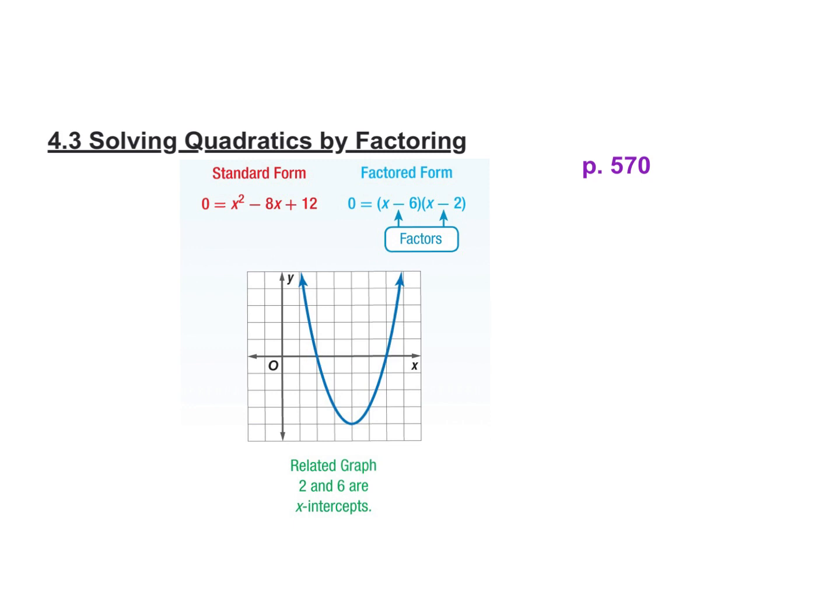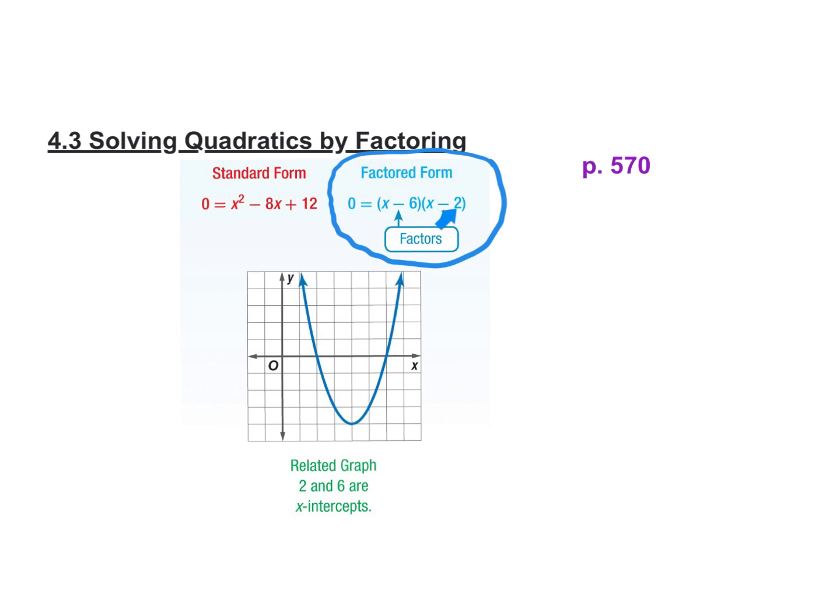Now something sort of new, but maybe you've seen it before, is this over here. Okay, this is basically taking this equation and factoring it. All right, finding the factors of 12 that add up to -8. Those are -6 and 2. This is known as factored form. And when we're trying to solve quadratics by factoring, our goal is to get it down to factored form. Now, the solutions are 2 and 6.